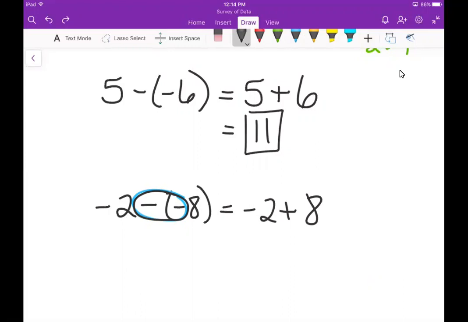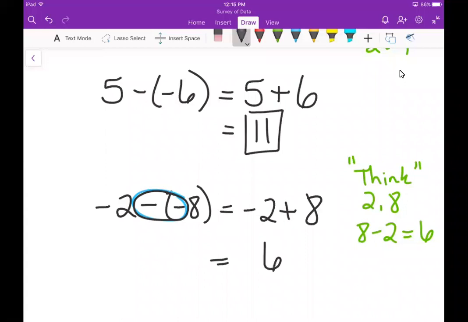So negative 2 plus 8, and now we're in one of those scenarios where we're adding two numbers of different signs. If they're different signs, we always think about the subtraction problem. We have 2 and we have 8, so we need to take 8 minus 2, which is 6. So my final answer here is either positive or negative 6. I check the sign by comparing the 8 with its original sign, which was positive, which means my final answer is positive. All right, so we just have to remember back to the rules from 1.4 as well, and the fact that two negatives will always come together to be a positive.